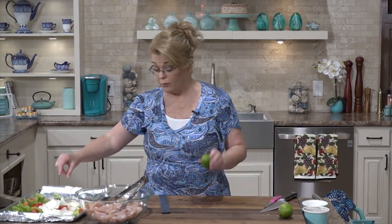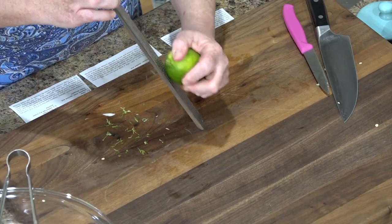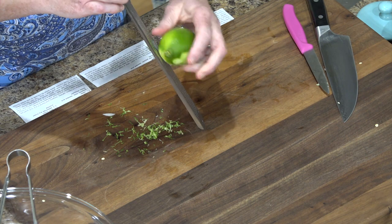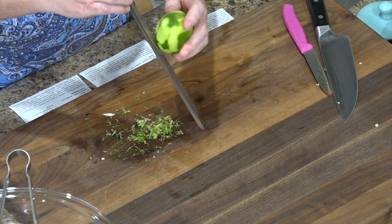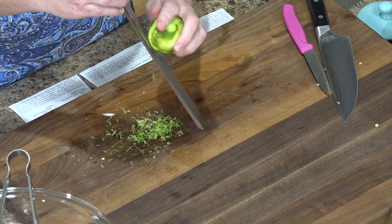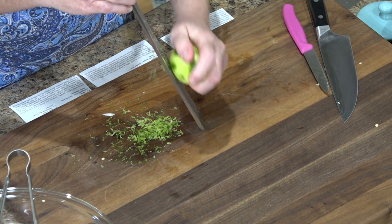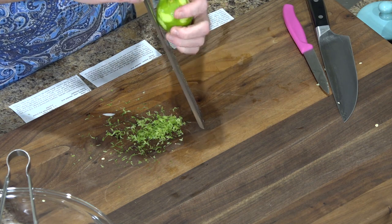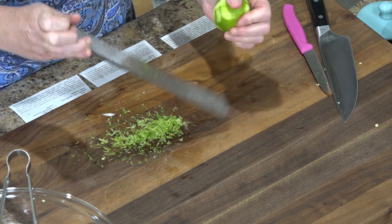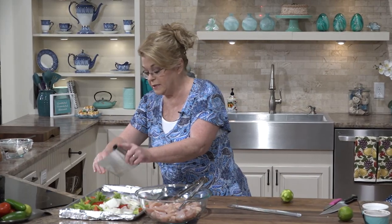This is optional, but I really love the zest of citrus. We are going to add some lime, so I'm going to zest my lime because there's so much flavor in the zest — or lemon, or orange, any citrus. There's a lot of flavor in that outer green part, not the white part, just the green. I love lime, and lime on Mexican food or Tex-Mex is delicious — especially on Tex-Mex food.